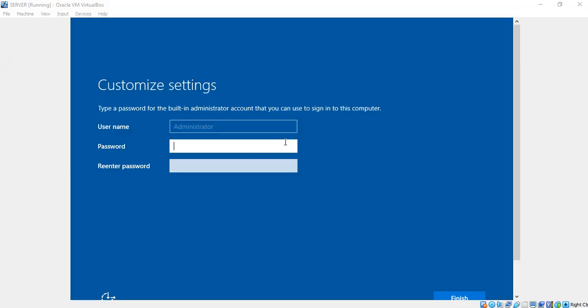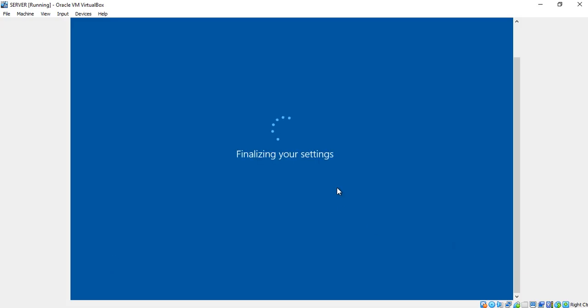Okay, so right here we are going to insert our password that we shall use to access our server. By default we're given a username of administrator, and so let's put a password. You can choose a password of your own, but make sure it is strong enough. That is it. I hope this will work for me. So just say finish.